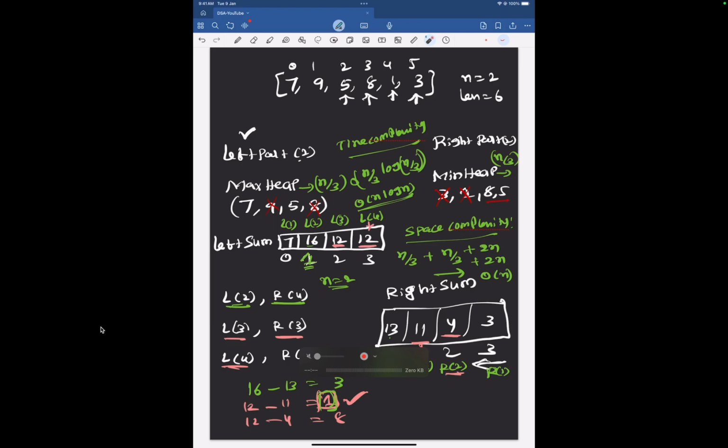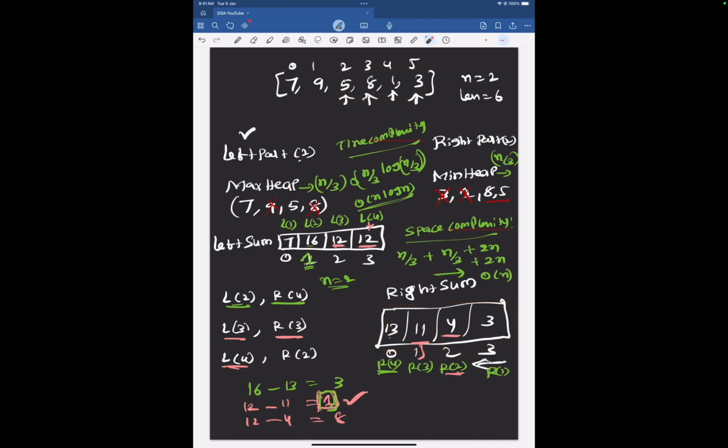So what you are trying to do, first you will consider two elements from left and four elements from the right. So two elements from left, the sum L2, which is represented by index 1. So index 1 is represented, if n equal to 2, n minus 1 is nothing but index 1. So left will start from index 1, right will start from index 0, because in the right part, if you closely see, index 0 is representing the maximum sum of four elements. So that's how you should derive it.